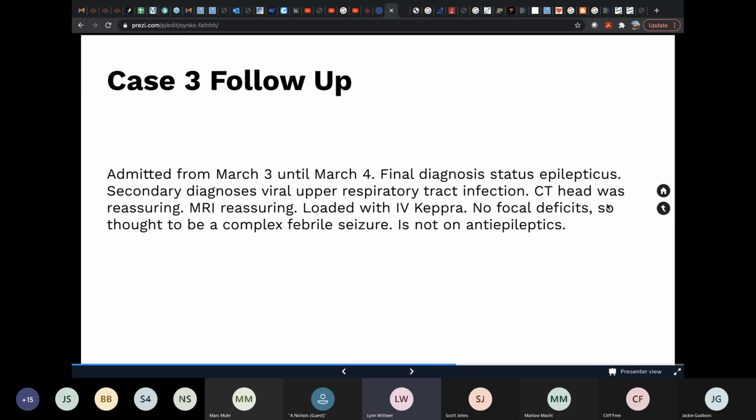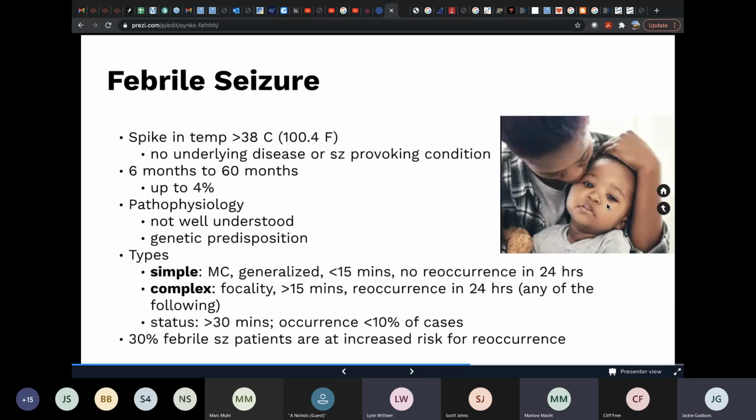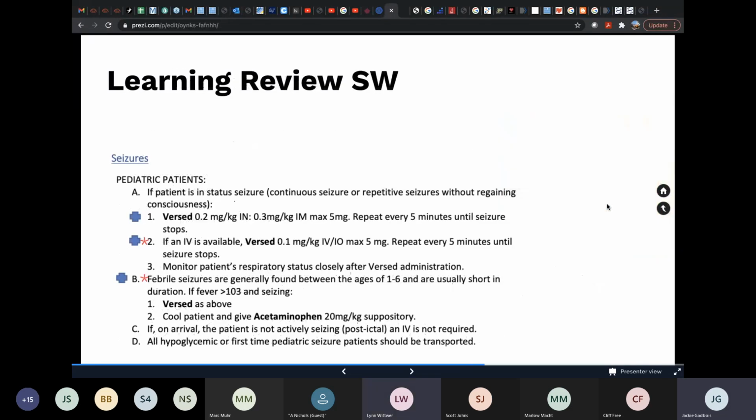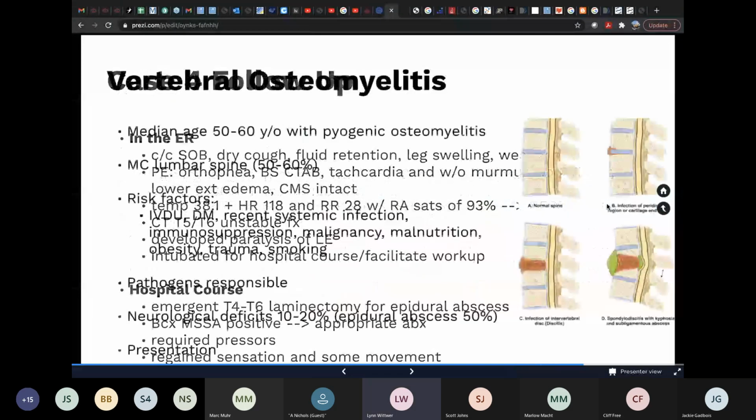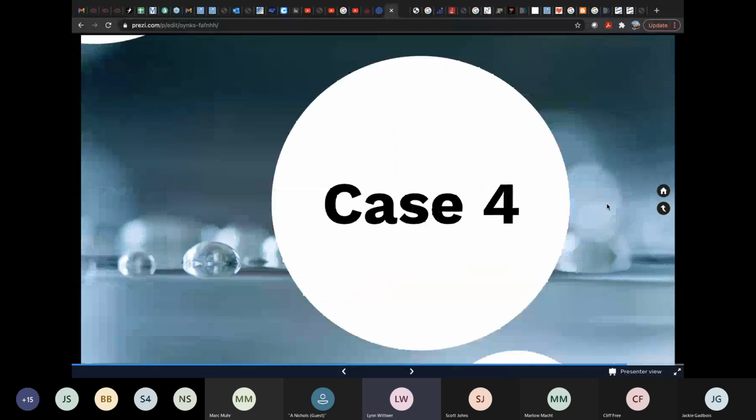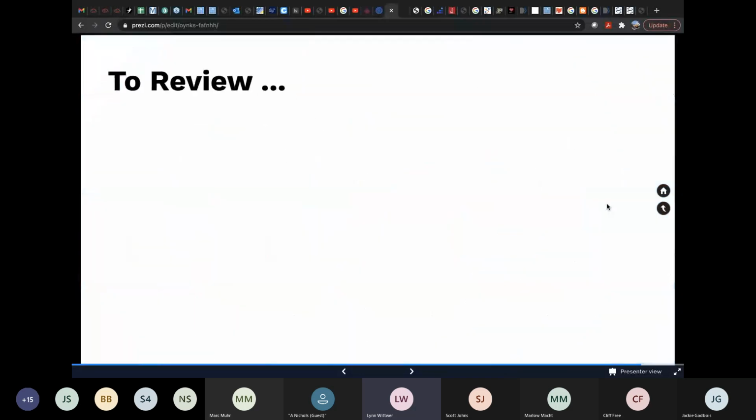I should have asked what the hospital destination was, because you said Legacy, but it didn't say which Legacy. I didn't personally go through the chart. Strictly speaking, that is not within the protocol, that they would have been transported to Legacy, or Legacy Randall. I'm sure that explains why the mother was going there.